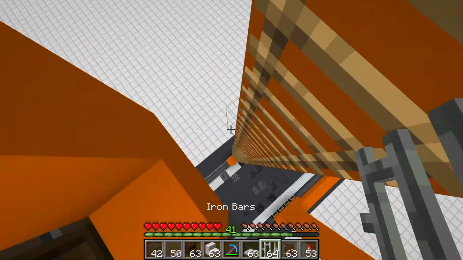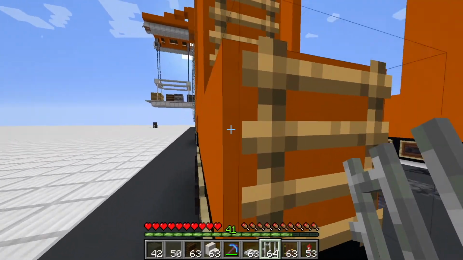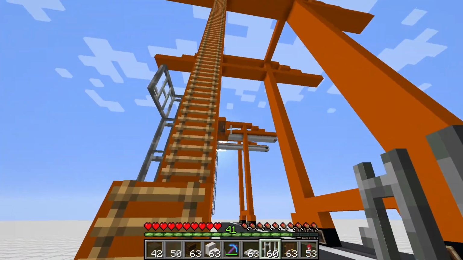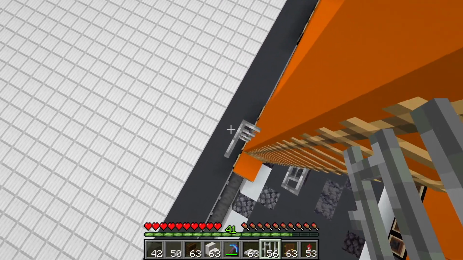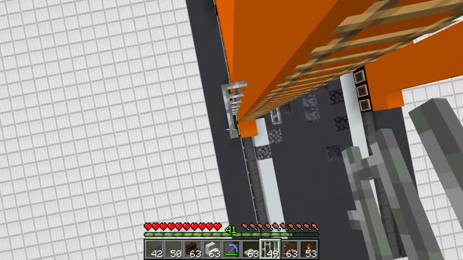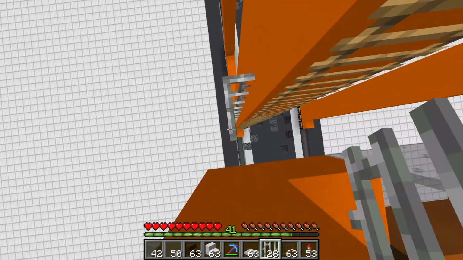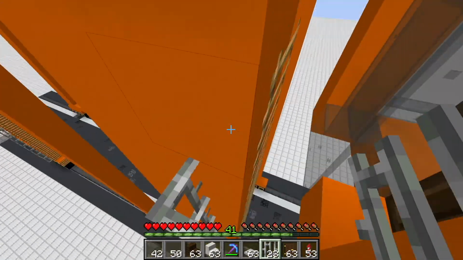Then we want to make the guide railings so we cannot fall off easily from the ladder. And we start, I think, yes, we're gonna start here with 2 iron bars, and then we start to block outwards. So try to land on it and simply build up yourself like this. So, and we should do it until we're the same height as the ladder.